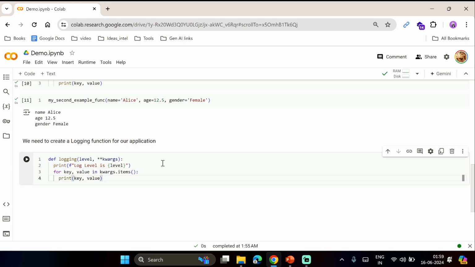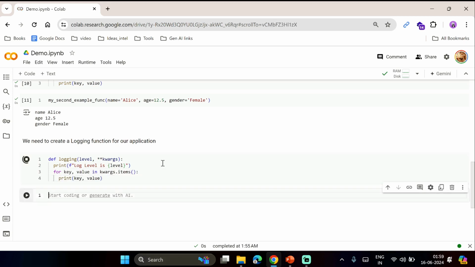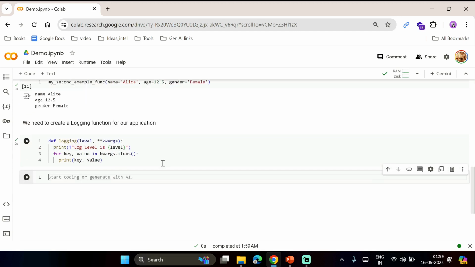Okay. So this is our function. Let's define it, and yeah, it runs successfully. Now we can use this particular logging function for different kinds of logs, and let me showcase how this works. Let's say one is an event.